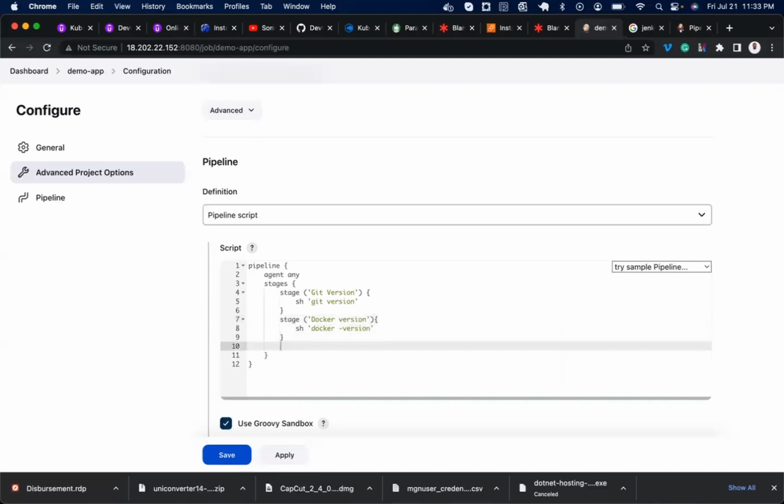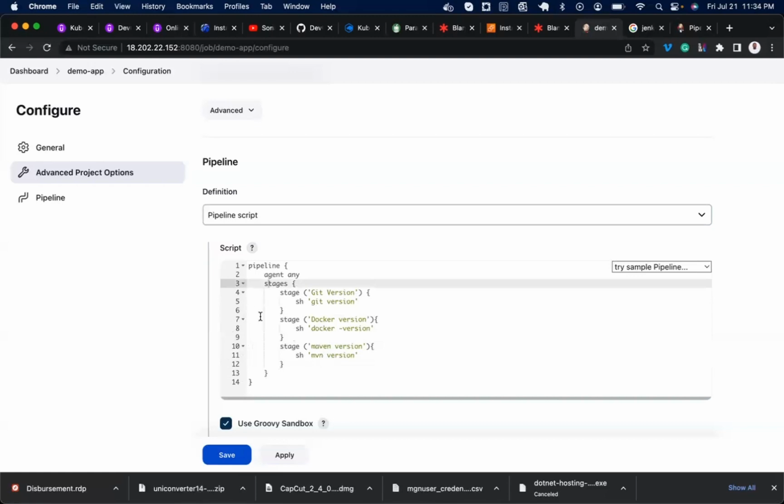That's that stage. Next, the next stage. All right? Just like that till you get to wherever you're going to. All right? Maven version. All right? SH. Maven version. Right? So now, this is how you define if you want to use pipeline scripts.